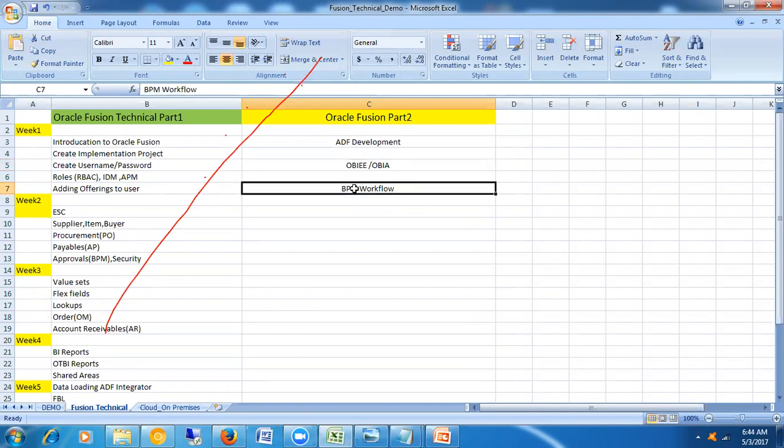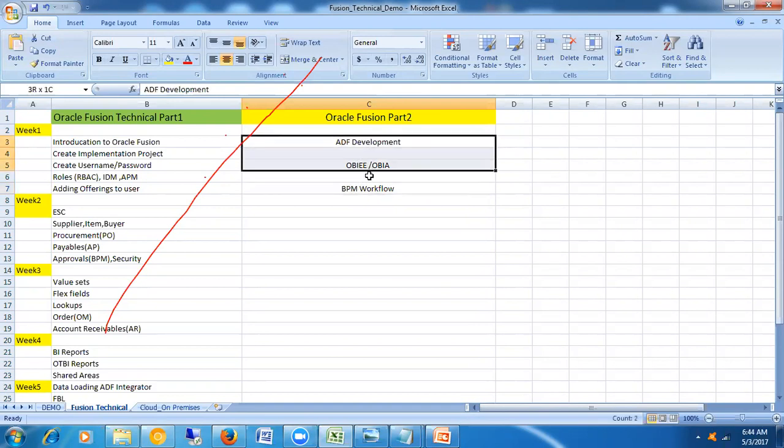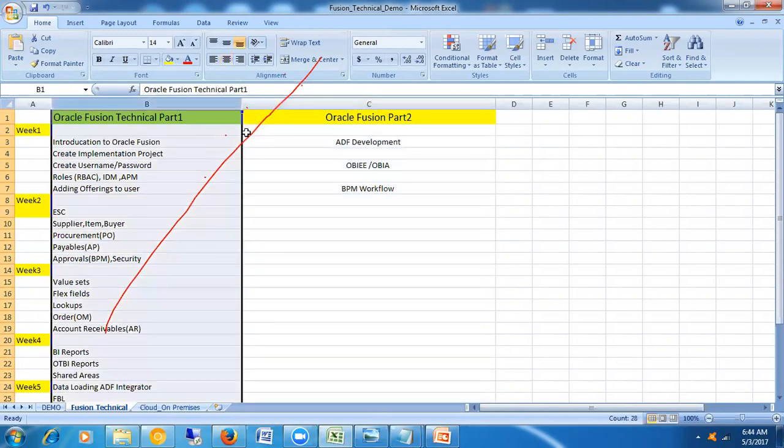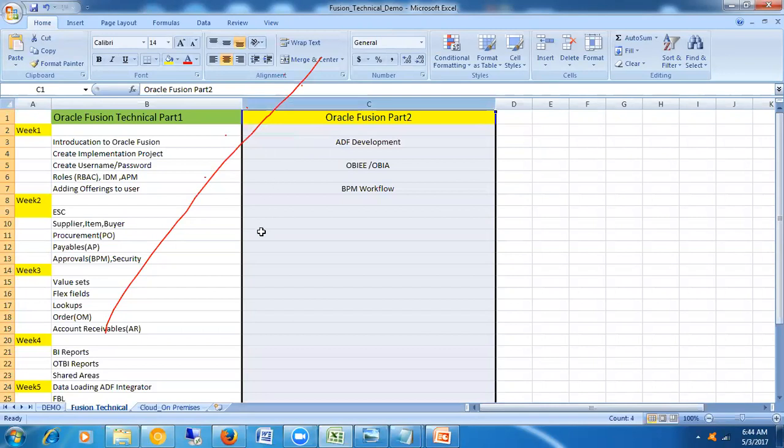Then BPM, business process management: you should be in a position to build the workflows and approvals. This is all we have to do. So these three come under the second part. This is going to be part 1 and this is going to be part 2. Two parts we are going to provide, and we can call the second one advanced.